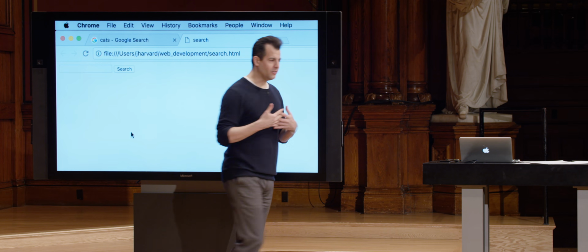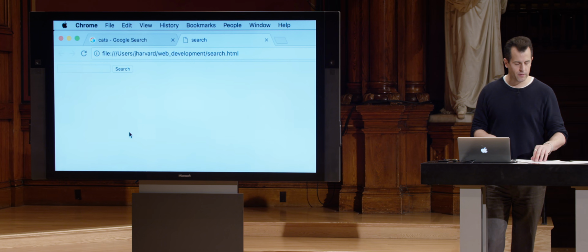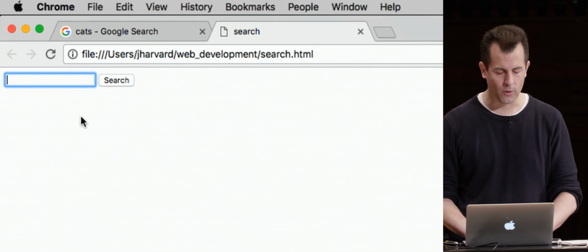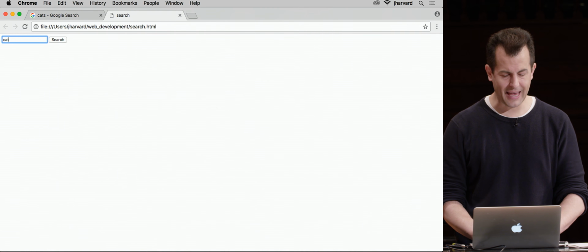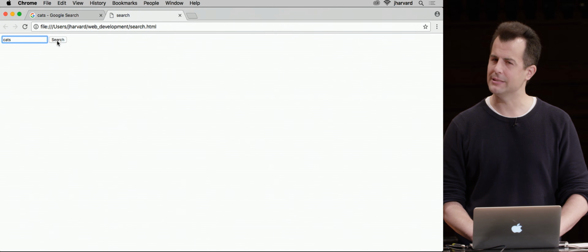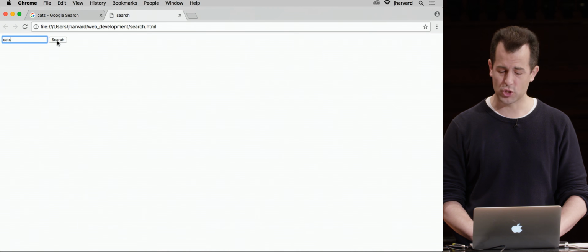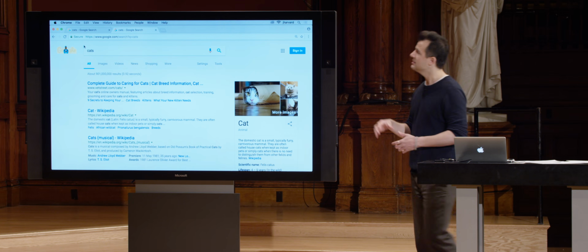But what's magical now about this example, and because of the fact that I know a bit of HTML now, notice what I can do. I can go ahead and zoom out and search for cats, and then click search. And even though I've not implemented a database, let alone a web server, let alone a web search engine, notice that I can just kind of punt that detail to Google.